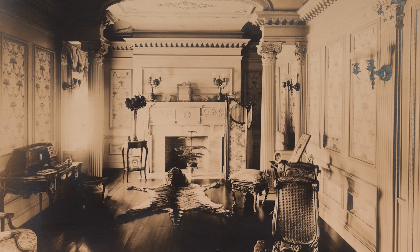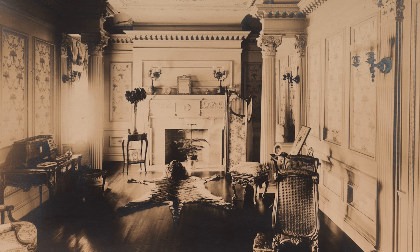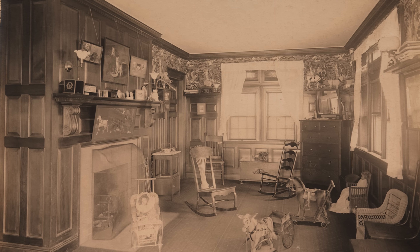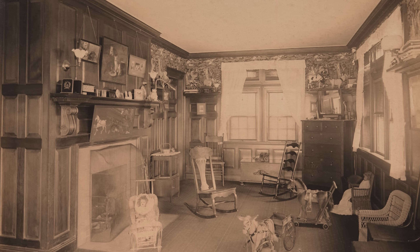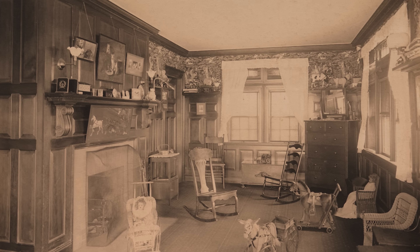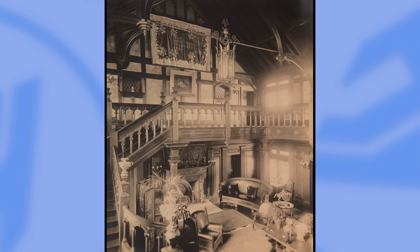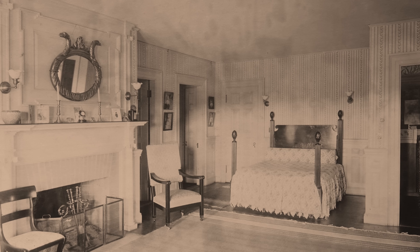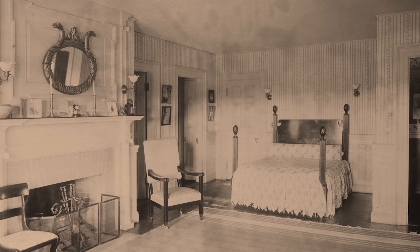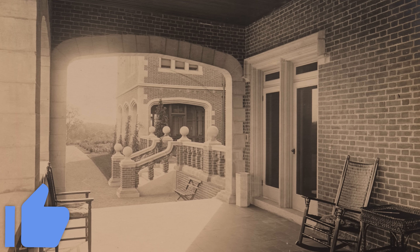Of course, Masley Hall was not without its formal spaces, such as the sitting room with ornate plaster ceilings and classically styled finishes. But for the most part, this estate was meant to be for the family's enjoyment. Even the children, while too young to ride, could play with toy horses in the playroom. Up on the second floor, we find many bedrooms, with several boasting fireplaces and en-suites. Though the true point of Masley Hall wasn't to be inside, but to enjoy the great outdoors by riding horses about the property.